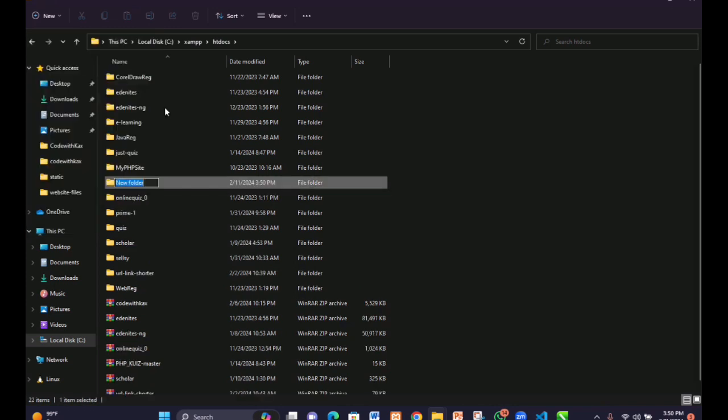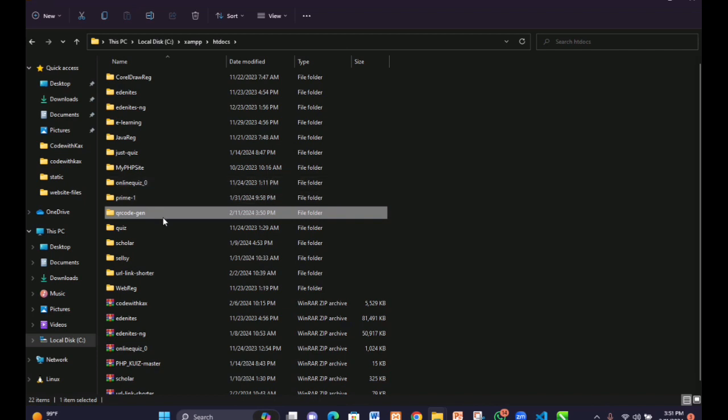Once it's open, we create a new folder. I'm using Windows 11, but in case you want to try it with Windows 10, it's the same method. I create a folder and name it QRcode Gen.